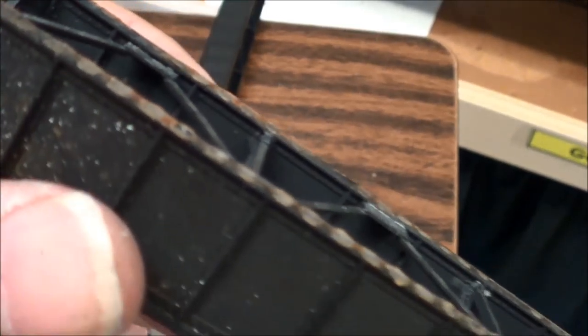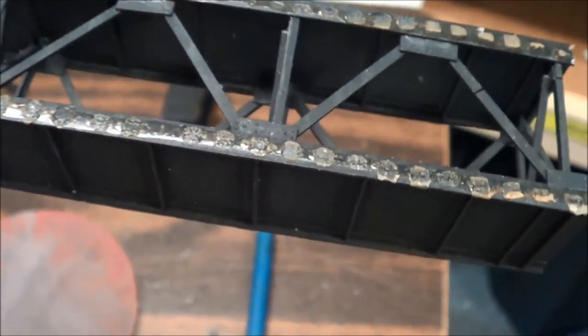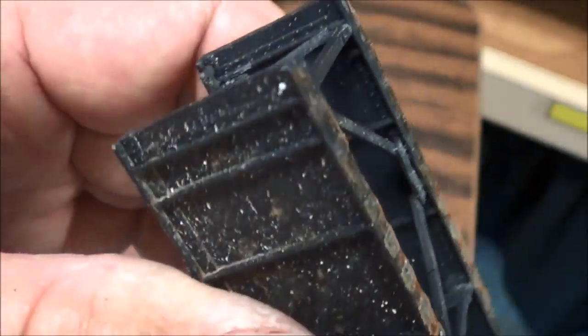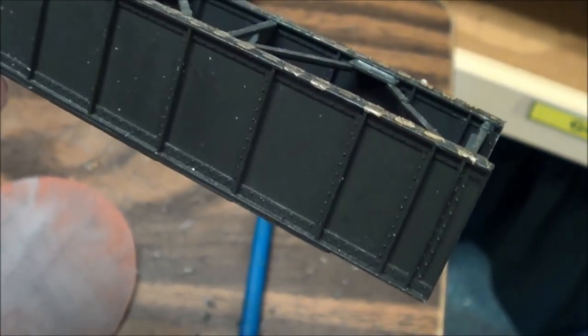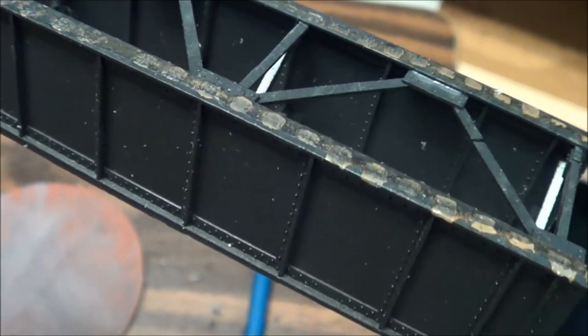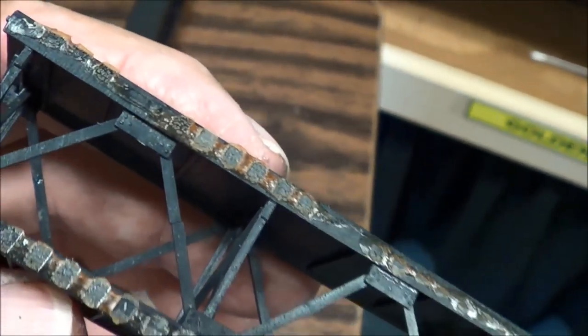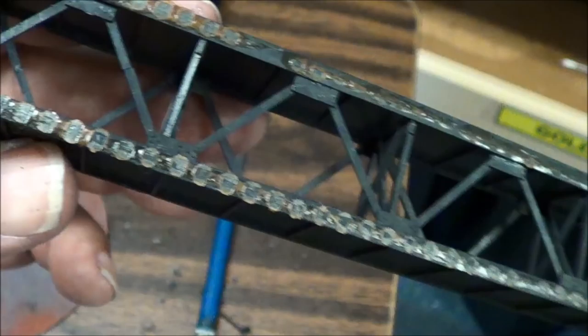This is the way the pieces came when I got them. I'm guessing they used Embroid glue because I'm scraping it off with an X-Acto knife. Then I have to make the ends fit a little bit differently - modified them, cut them down, sanding them so that we have closer fits as it goes around.